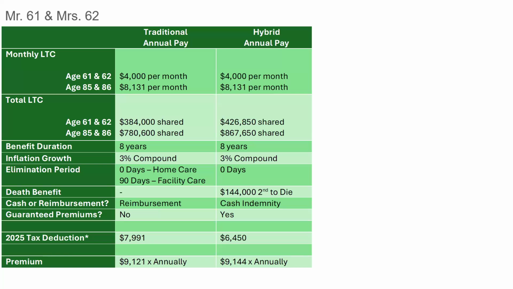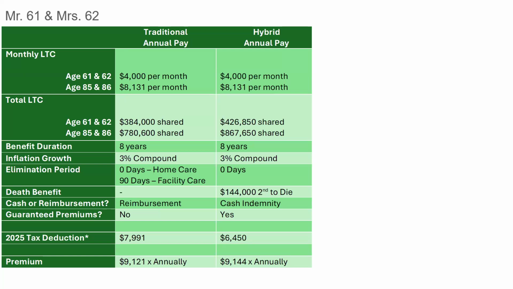A real big difference is that this is a true cash indemnity plan. That's important for a couple of different reasons. So when you have a reimbursement plan, you need care at home, we often see a delay in the claims being processed because sometimes it's awkward to bring someone into the home and provide that care. And maybe the wife is going to start providing care for the husband, at least initially, until things get bad. So with the reimbursement plan, you see a delay. Even though they may be eligible for benefits, they're just kind of dealing with it within the family.